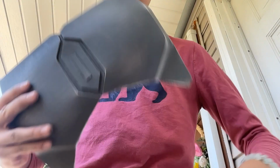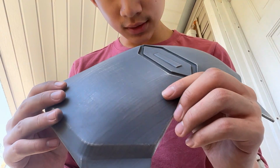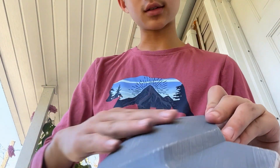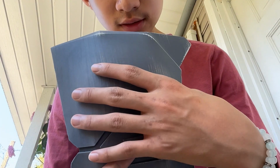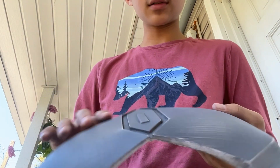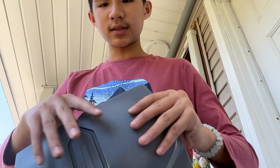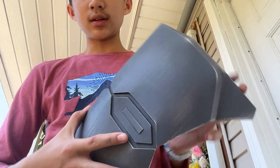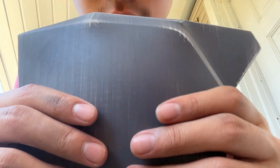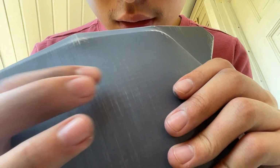So I did this off camera, but I basically just went and sanded it. And it's already smoother. I could feel it. You probably can't tell because you can still see the layer lines, but it's already smoother. And now you could just prime it again and then sand it, and it'll be just as smooth as a mirror, basically. You can still see a little bit of the lines, but after I prime it again and sand it, you probably won't be able to see it.